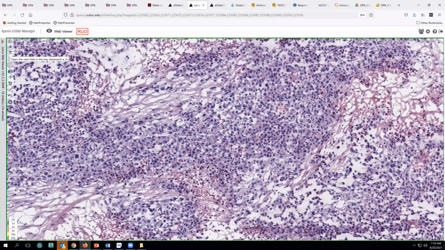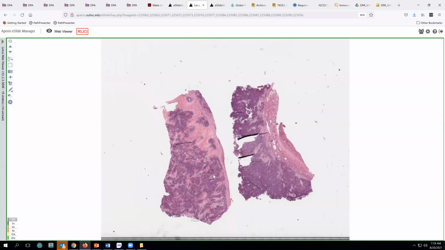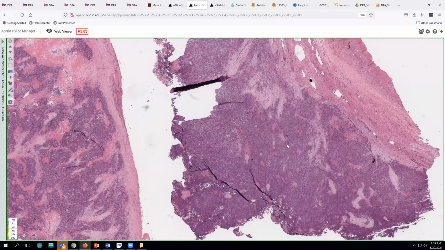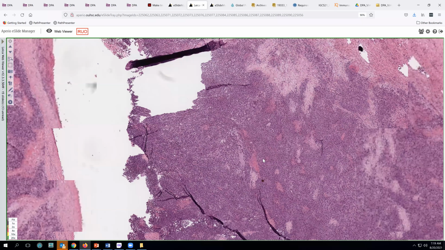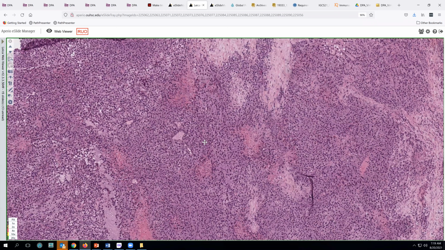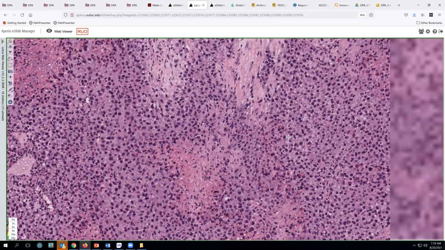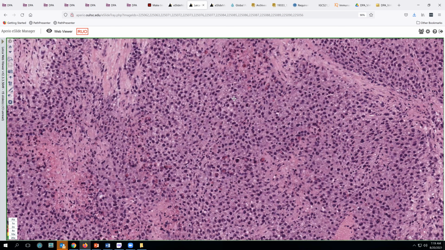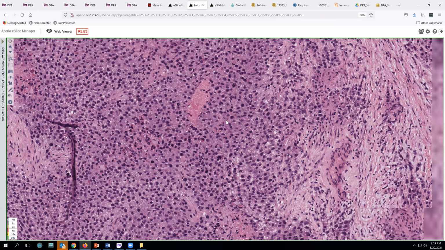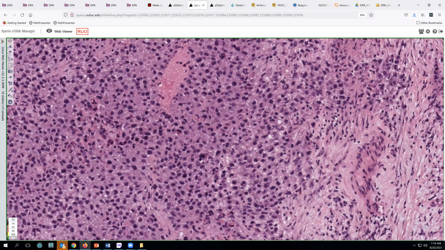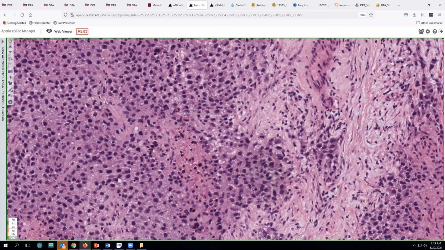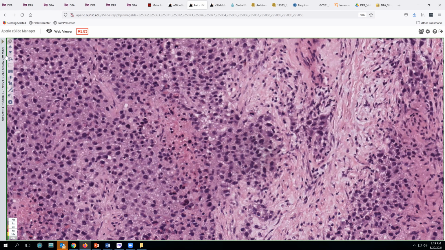So we'll go to the next slide, which is the permanent section for this slide. And I think we see reiterated here the features that we've seen before with maybe a little bit better histologic appearance. We'll come in on higher magnification and scout around a little bit. And the features are fairly similar to what we saw in frozen section without the frozen artifact. We do begin to see here a few areas where there may be some lymphocytes intervening in the stroma, but essentially no new findings on this slide.